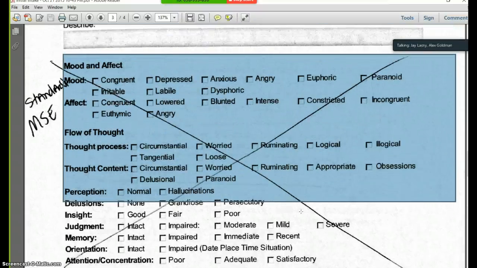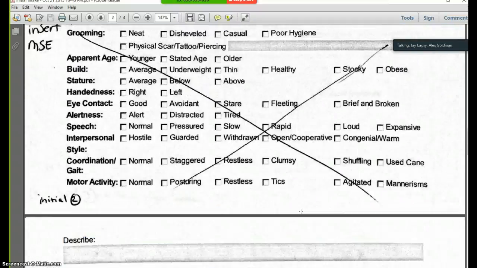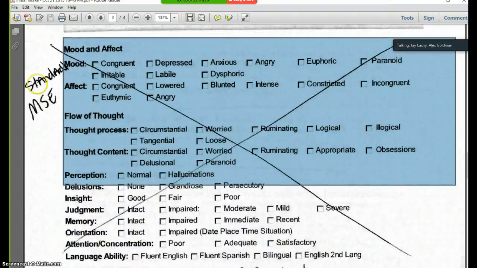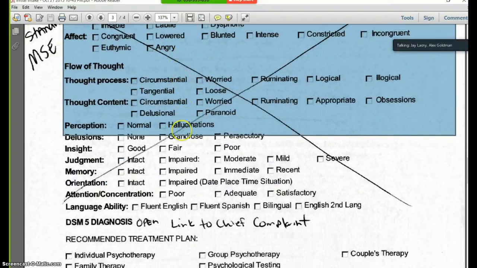Okay, so what Alex has done, just to keep it simple, rather than him striking out a bunch of things, he wants you to use the standard mental status exam and be able to just insert that for simplicity, so he's got it in one place to keep it consistent. So again, just get rid of all of this stuff here, and don't obviously insert the MSE twice. Just do it once. Okay.